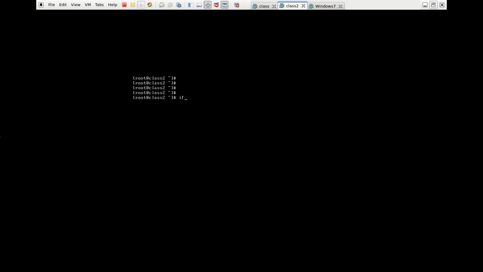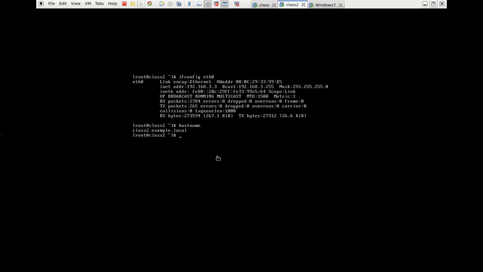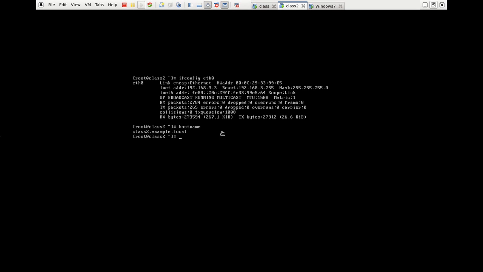Let's see what the IP address is. ifconfig, ha0 is 3. Okay, let me see the host name. Like I told you, the host name should be something.example.local. The domain name should be the same for all the machines, all the servers.